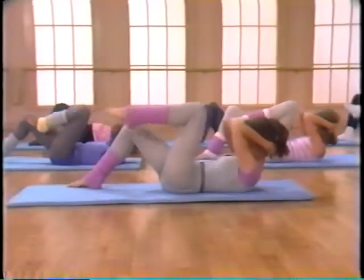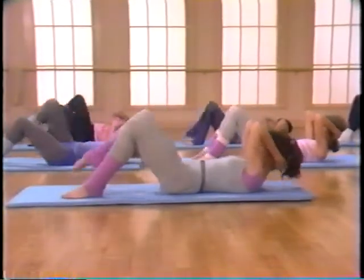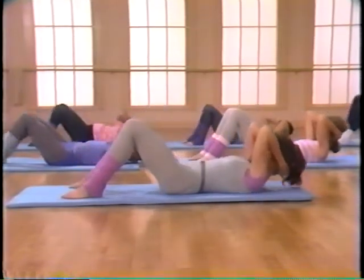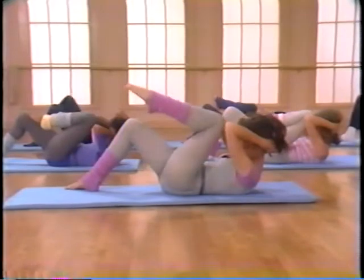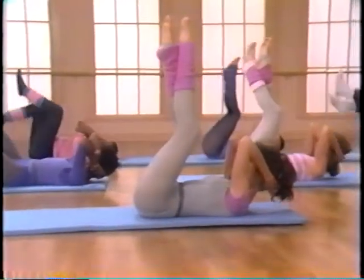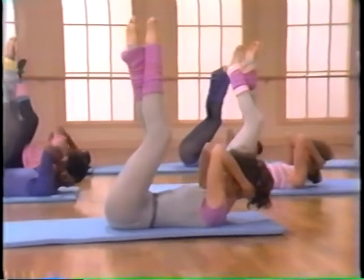Exhale. Think of curling your pelvis up toward your navel. And one more set. 2 and down. 2 and reach those elbows up and down. 2. Now cross your ankles, slightly bend your knees. We're going to do the curl.